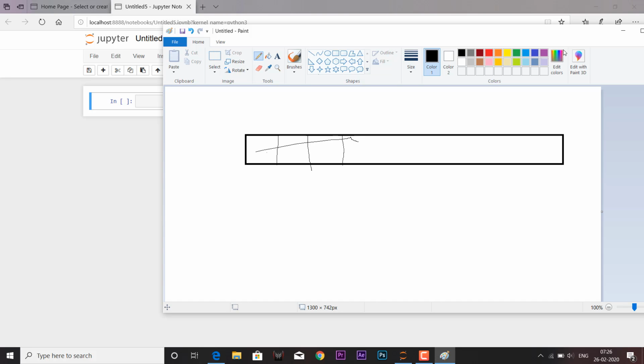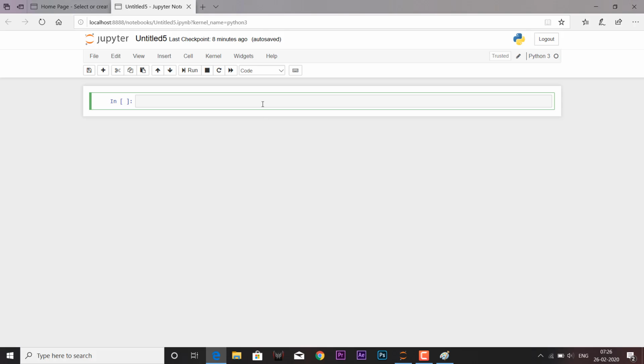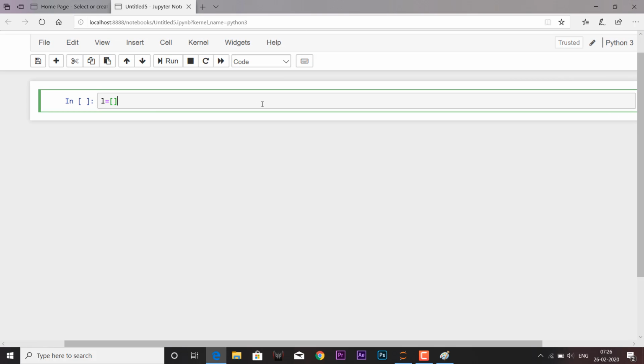That is the use of list, to store every element in contiguous memory. So let us see how to create a list. For a list you just need to use this square bracket. For instance, L is equal to this bracket. Let me zoom it a bit, like this, and here L is a list. Now if you want to enter elements, you can write 1, 2, 3. And the most interesting feature of Python list is that you can insert multiple data types.